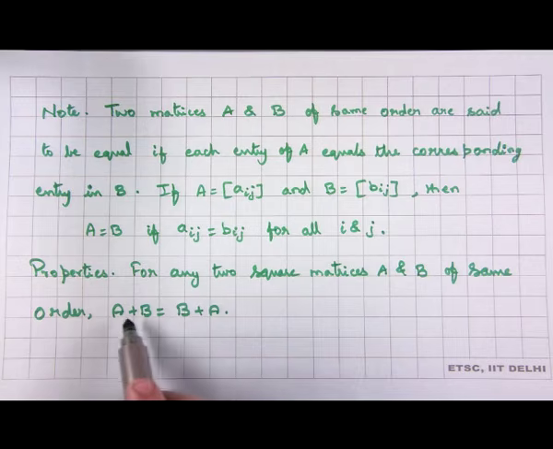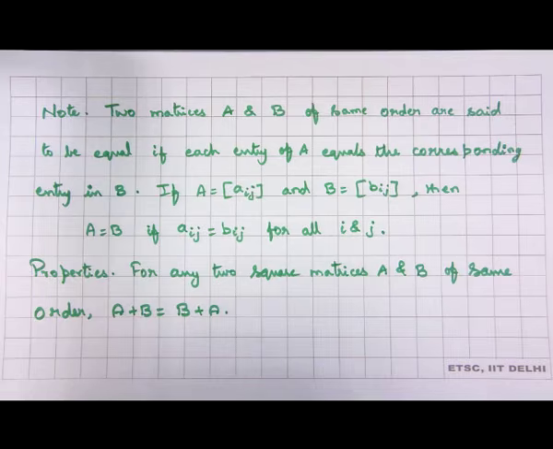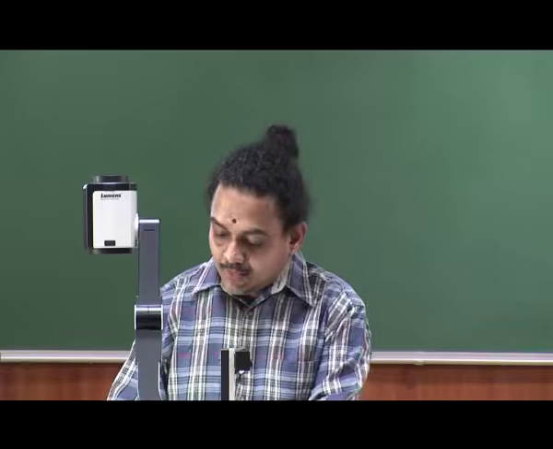So, how to show that A plus B equals B plus A? We will have to use the above note, that is, just look at the ijth entry of A plus B and similarly the ijth entry of B plus A, and show that these two match. Now, let us go with the proof of this.